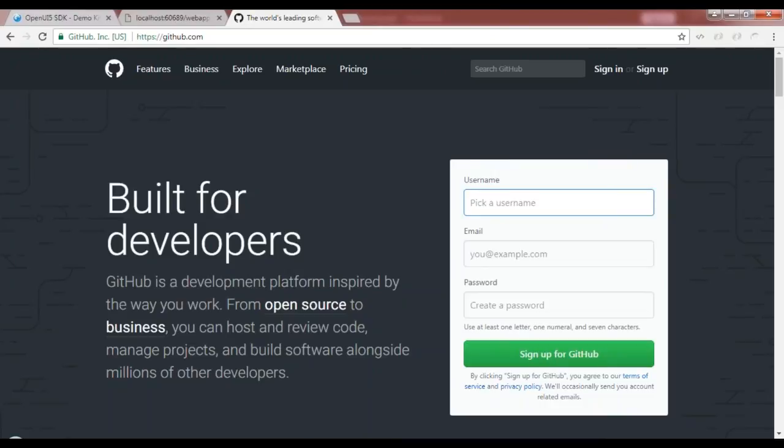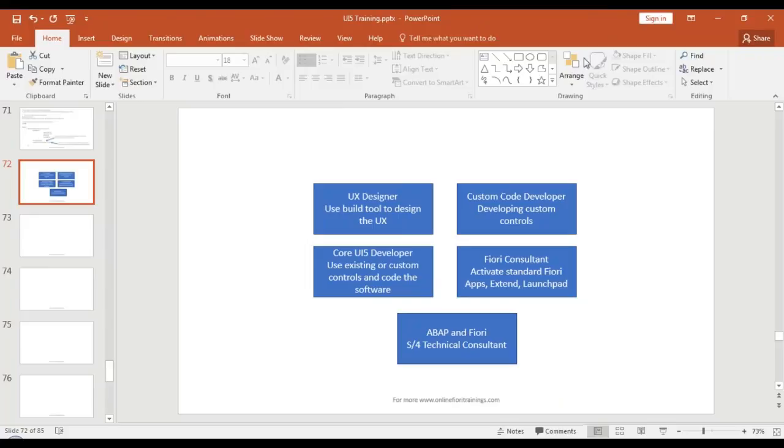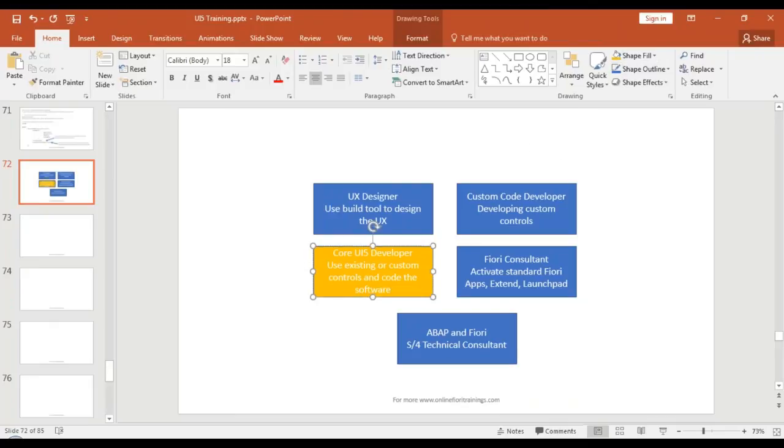In detail, if you want to know about extensibility and stuff, you know what you need to do. I already showed you today the course which you should go for a deep understanding of extensibility concepts, launchpad designing and stuff like that, which is a Fiori consultant's job. But typically in a company, once you are considered a Fiori expert, they will come to you for doing all this stuff. This is what I observed. Slowly your manager, your management, the people around you, after you complete this, will consider you an expert in the company, and slowly they will ask you to do this work also, this work also, and this work also, because they don't know what's going on. Believe me, people don't even know.